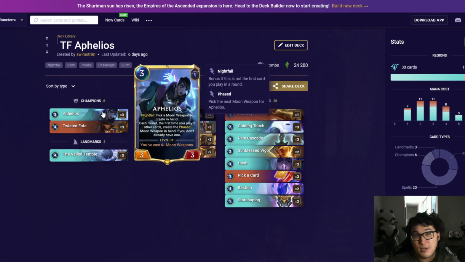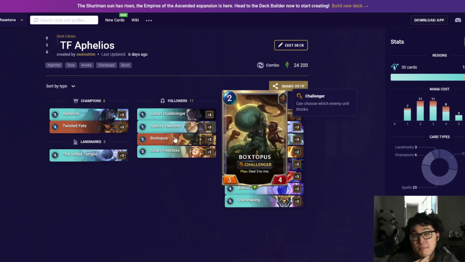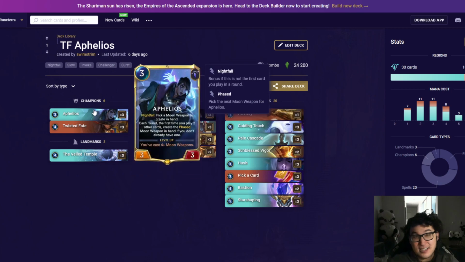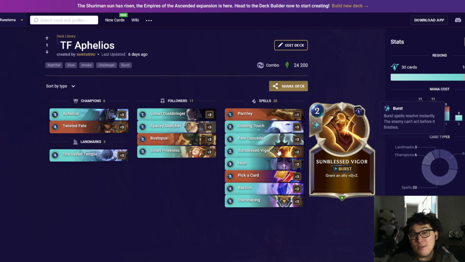We'll see how it shapes out in the meta, but it's still a perfectly competitive deck. In this case, we are using Crescendum to pull out Boxtopus. Really powerful interaction because, of course, when Boxtopus gets summoned instead of played, it is a 2-mana 3/4 with Challenger, which is super powerful because it's 2 mana, and Aphelios leveling on his own, if you have the ability to protect him, will win you the game.